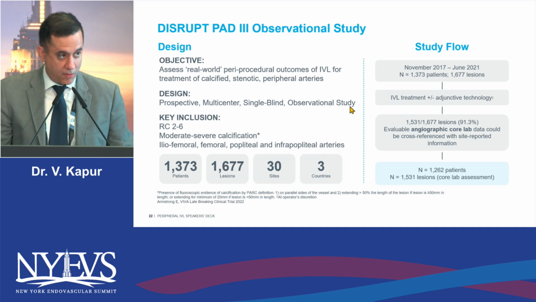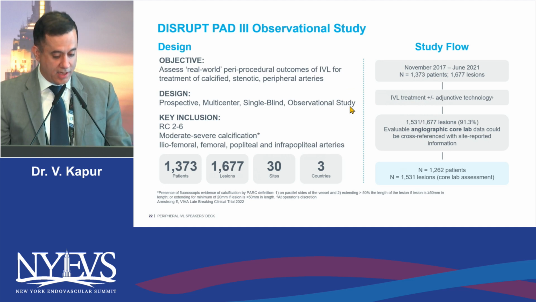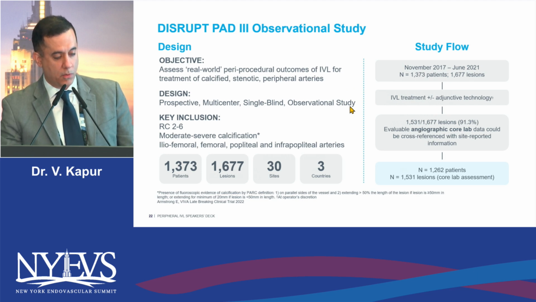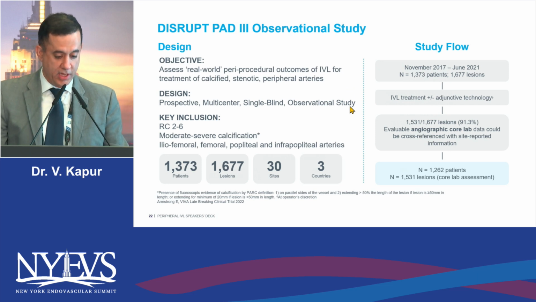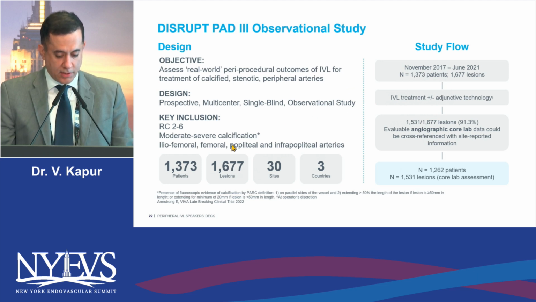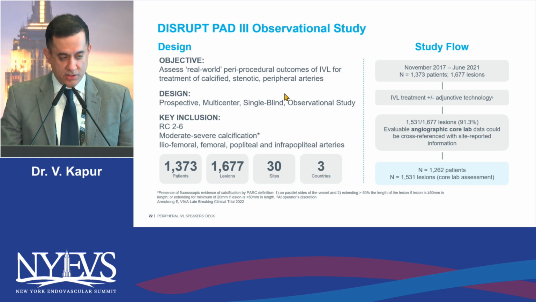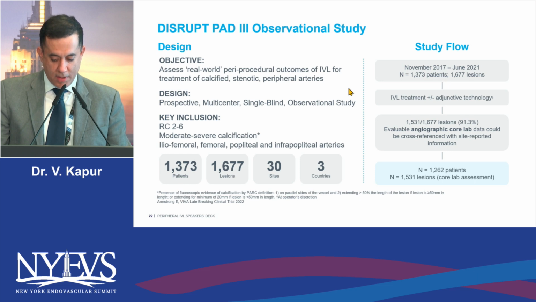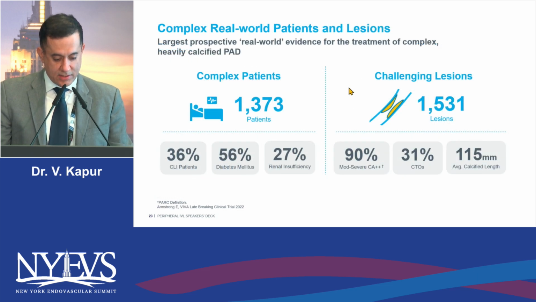So we talk about randomized trials, which are the ideal patients, ideal scenario, but obviously we're also looking at the observational study, which gives us the real world experience of how a device or any technology is doing. So this was the Disrupt PAD observational study, which was multi-center, single-blind, involving 1,300 patients, almost 1,700 lesions, 30 sites in 3 countries. The patients were followed up for 4 years, evaluated by angiographic core lab, and then assessed.